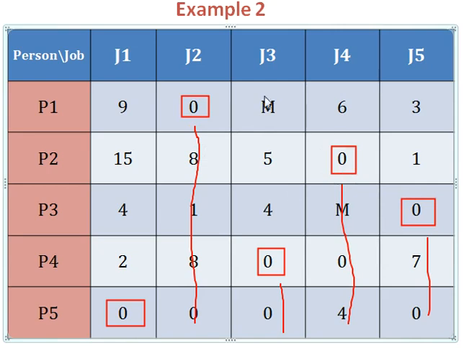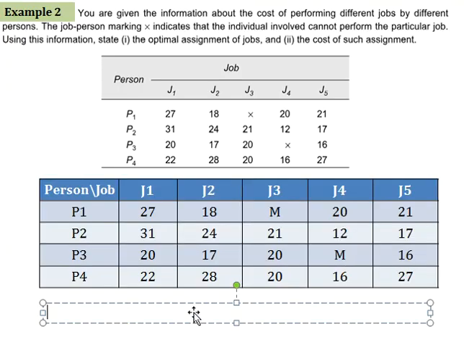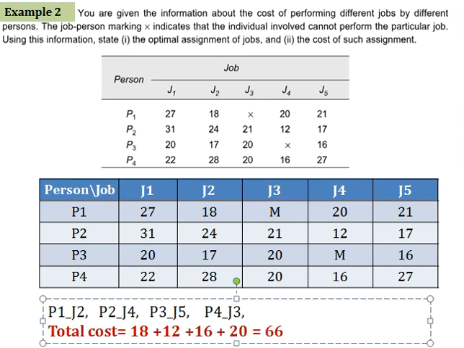So let's move to our original matrix with this allocation answer. The allocation that we have obtained for our original matrix, we can write the answer is: person P1 is assigned with job J2. Then at the bottom you can observe, as per the allocation we have obtained, the total cost. In this original matrix we have put the allocation that we have obtained, and this is our final cost. As you can observe, the allocations we have put over here are 1, 2, 3, 4. The fifth allocation as per the answer is P5 J1.